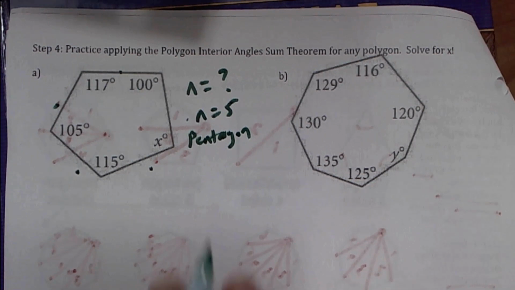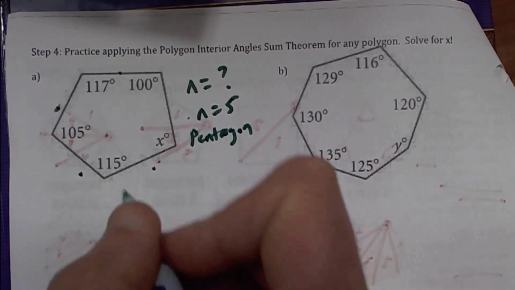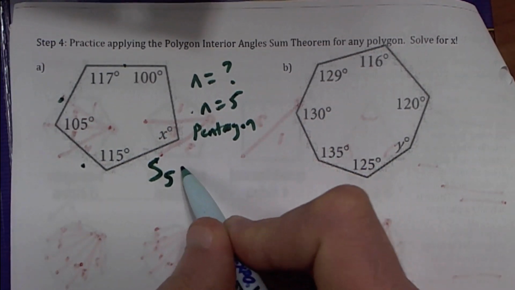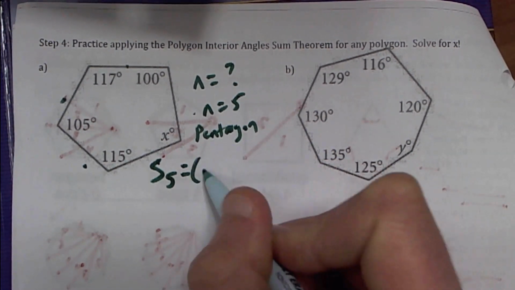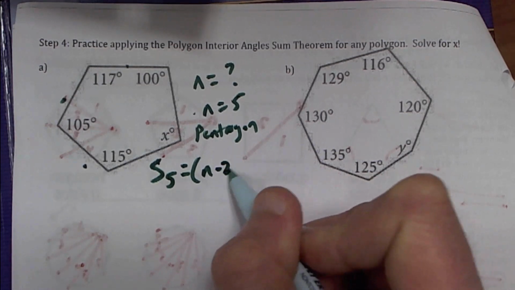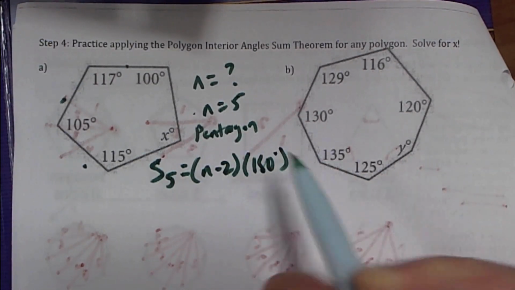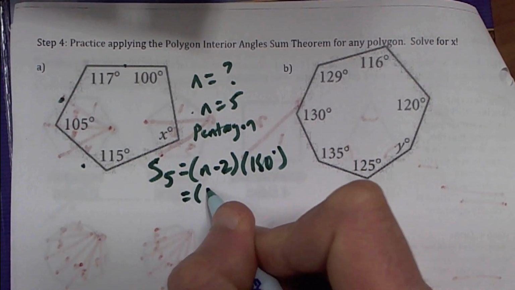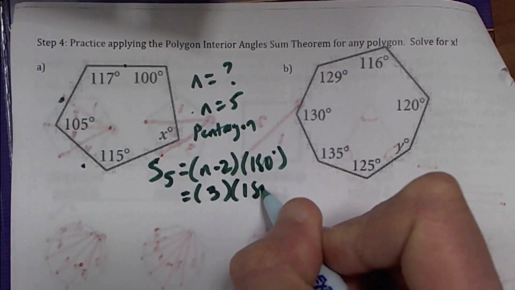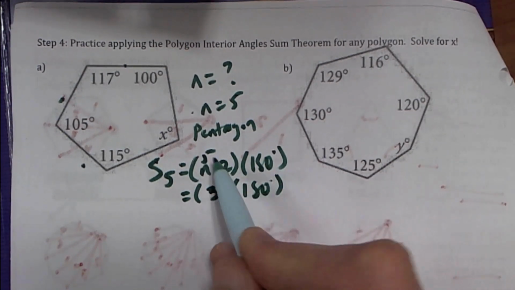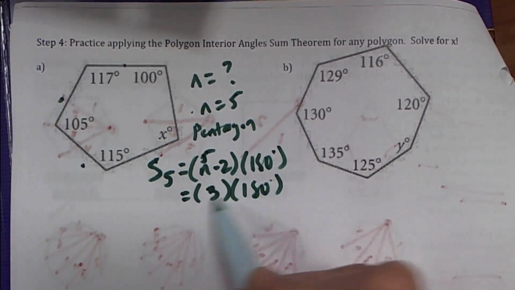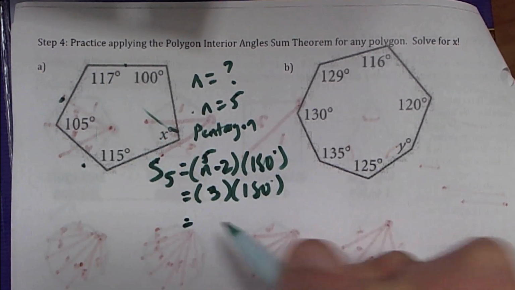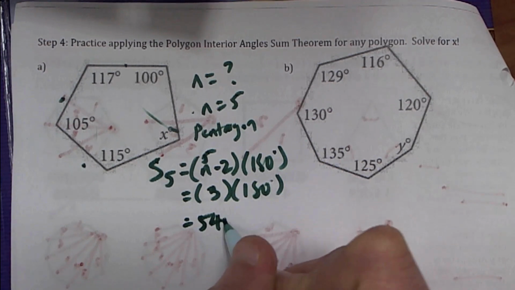If you have these memorized, you don't have to do the rule, but just to remind ourselves, if n equals 5, we'll say S sub 5 equals the number of sides minus 2 times 180, right? Except in this case, n is 5, so I'll just say 5 minus 2, or just 3 times 180. Right, 5 sides. So it's basically 3 triangles, you can split it up here, 1, 2, 3. 3 triangles, and 3 times 180 gives us 540.